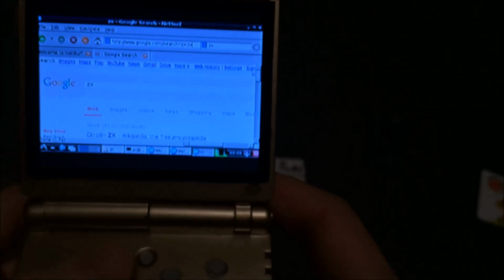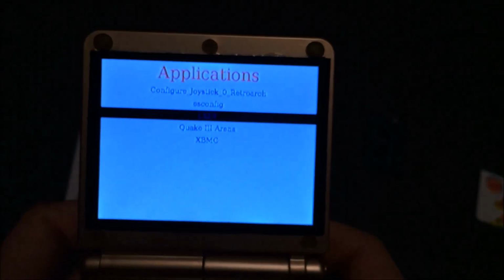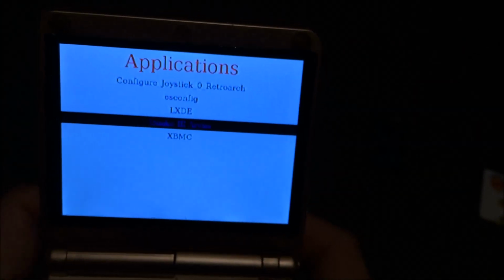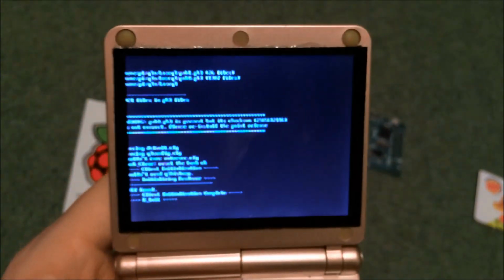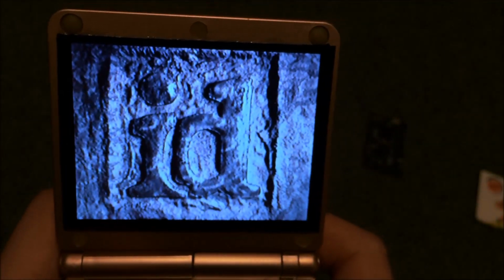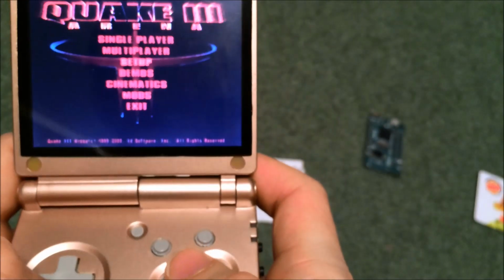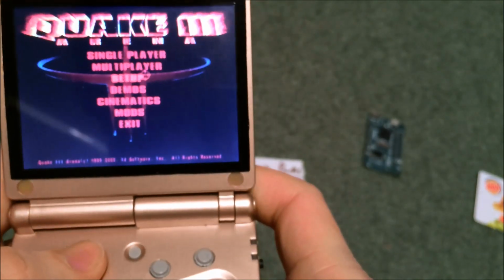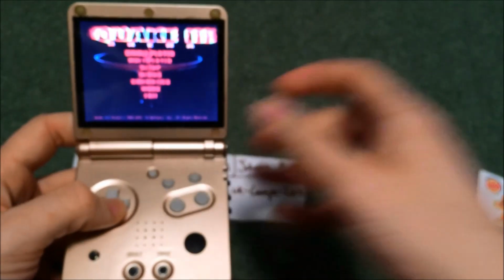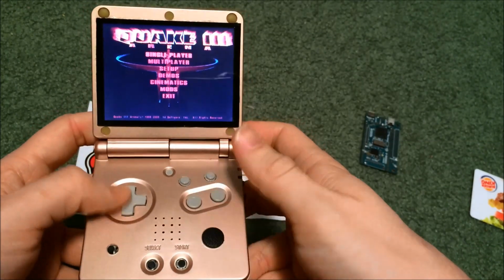Then we can log out, which takes you back to this screen. Now, here's Quake 3, which I'm sure you guys have been waiting for me to put up. There you go, I turned the volume back up. So you can control it just by going up and down, or you can move the mouse and select whatever you want, just to get an idea of how the gameplay plus me pushing buttons look.